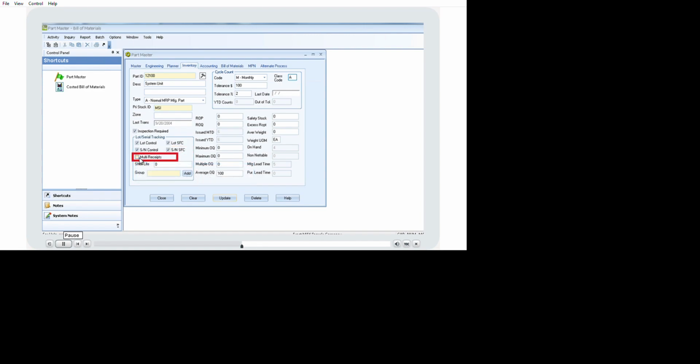Multi-receipts flag. This checkbox displays on the Part Master's Inventory tab if you own lot tracking. This part level flag controls whether more than one receipt of this part can be made with the same lot number. If the multi-receipts flag is on, checked, then all receipts of a lot share the same order. So, for example, if your numbering convention uses the date of receipt and more than one receipt is processed during a day, then the multi-receipts flag should be set to on.